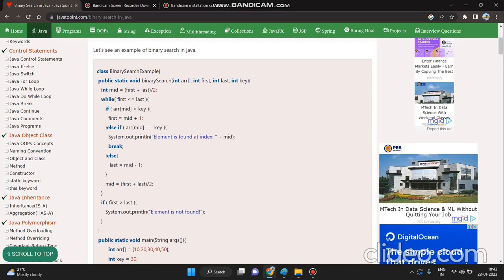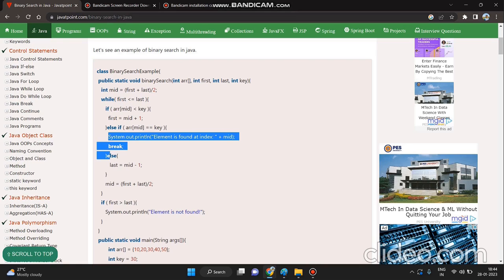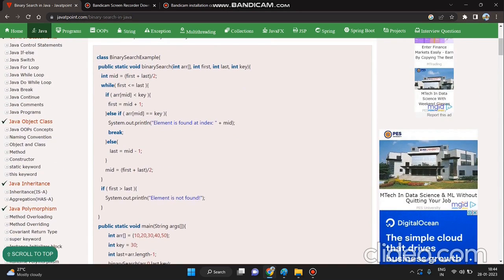What it's stating is, the elements between the first and last pointer form our array. The new array that we got will go from first to last. So this is the condition when the target element is greater than the mid element, and this is the other condition when the element is lesser than the mid element, and this is the condition when we find our answer. So we can say the element is found at the position mid, so print this. So yeah, this is the example for 3 and 1.